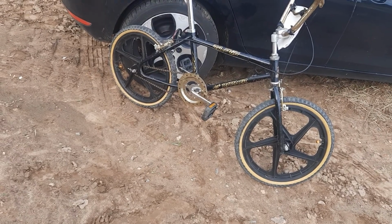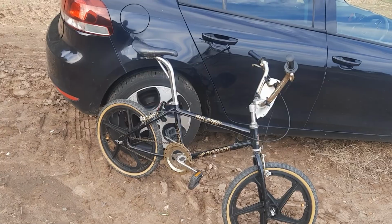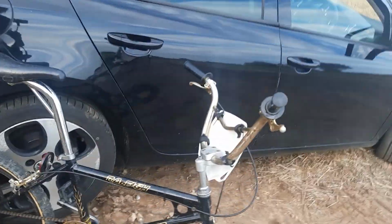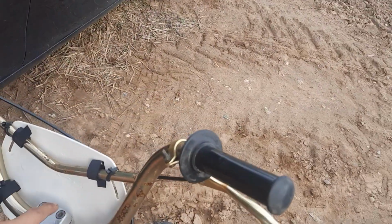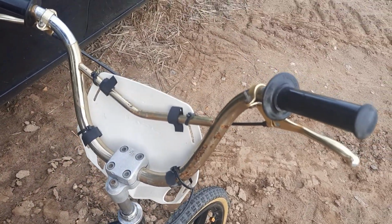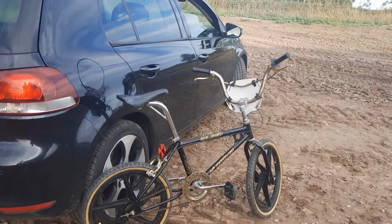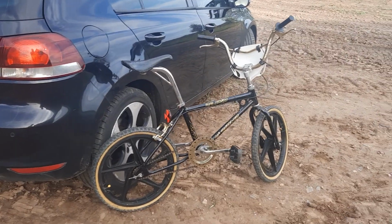I think the original Mark 1 Burners had the Suntour stem. So gold stem, Suntour. What else did it have? Can't think offhand. I'm not an expert on Burners, to be fair. But what are your thoughts, guys?